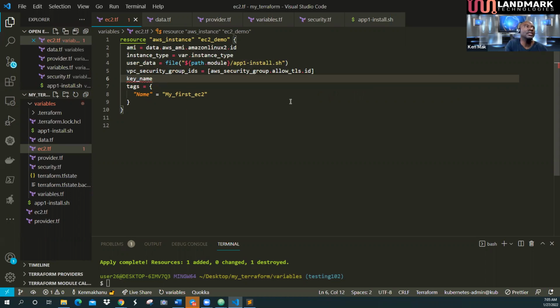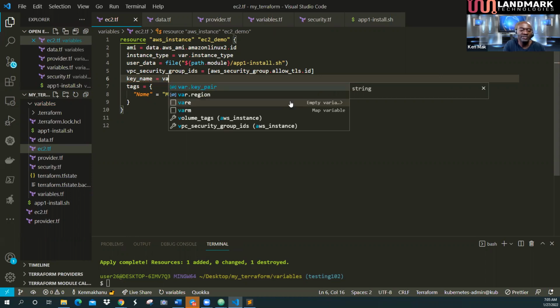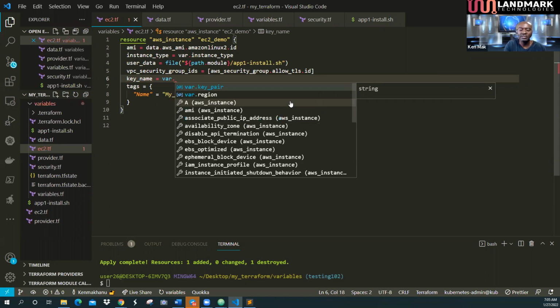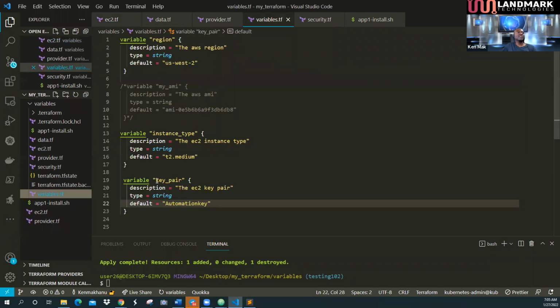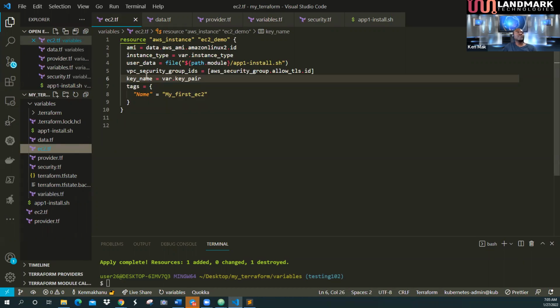So I'll put key name, but I'm calling it as a variable. So the key name is var dot key pair, right? Because the name of the variable that I had given it is called key pair inside of my variable file. So this is going to be key name is var dot key pair.